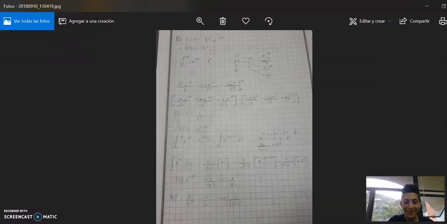Point number 2. This operation is done with two different processes. The first part, t raised to 2, is performed by means of a cyclic integral, which derives and integrates the respective components, and the values are evaluated at infinity and 0. The second function is done by means of a simple substitution, which derives the main component. After having the results of the two processes, they are joined and multiplied to give the only result.